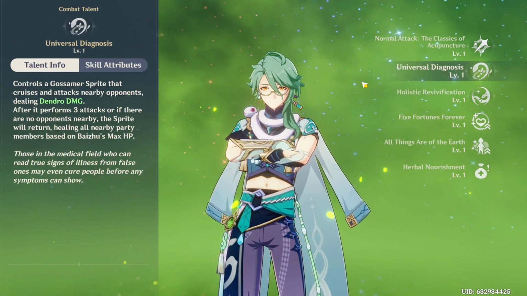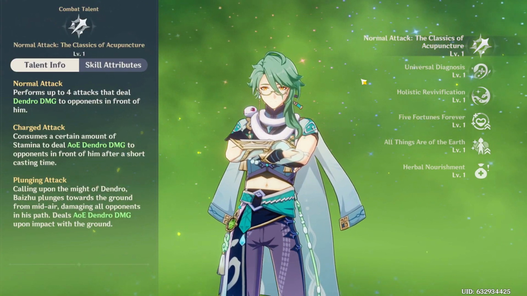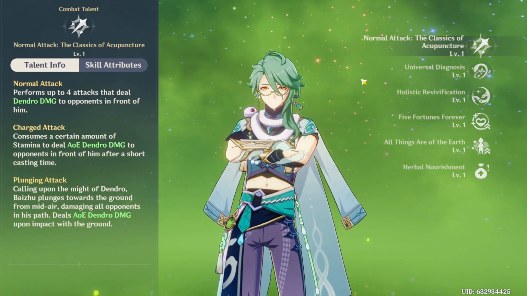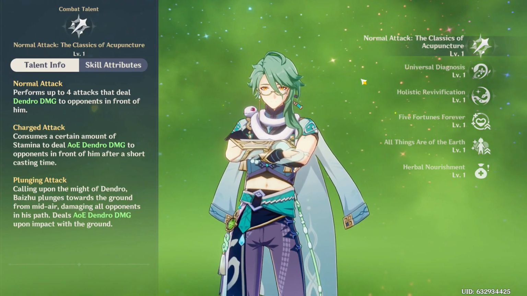The last talent is Baizhu's normal attack. Since Baizhu does not seem to gain anything from doing too much damage from his normal attacks, this talent should not be leveled at all unless you are going into a damage build. Keep this talent at level 1 unless you're trying to get his normal attack for extra Dendro application.